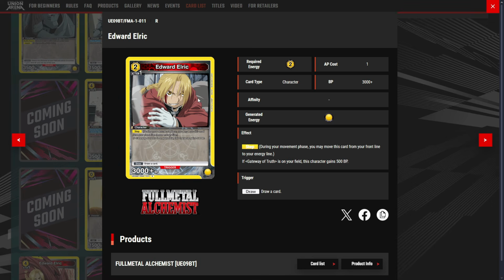And then we've got a 2 cost Edward, step ability. If you have the Gateway of Truth on the field, he's actually going to be a 3,500, and he does have a draw trigger too. So yeah, pretty nice card, especially for a simple 2 cost. Great card to have in your deck just floating around.